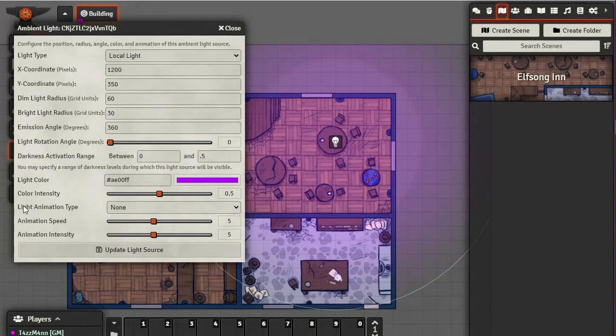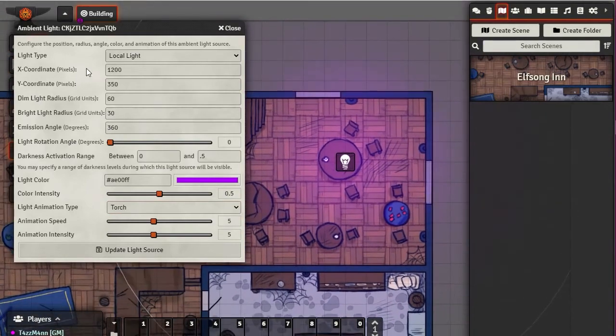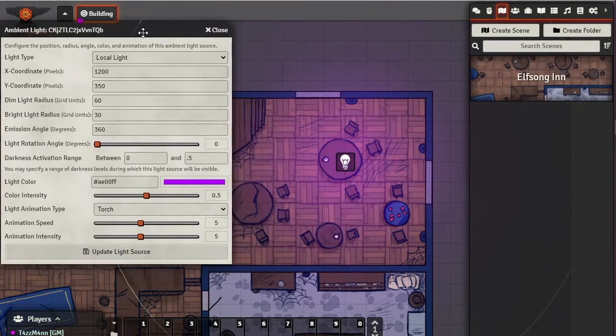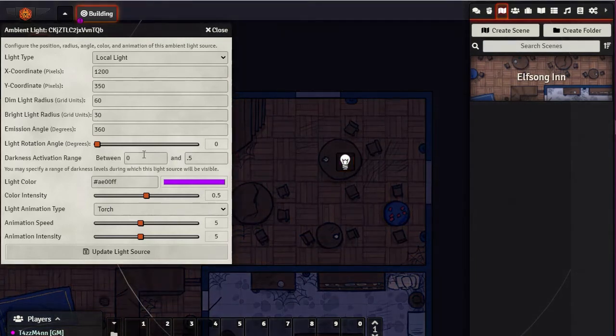This next thing is the light animation, and this is really cool because you can have all kinds of cool effects. So we have a torch where you'll see it's kind of flickering on and off. Hopefully you guys can see that pretty well. We can make it night. Let's make it night, then you'll be able to see it a lot better. Oh, actually I think I have these backwards. Yes. See how the light turned off because it's night?